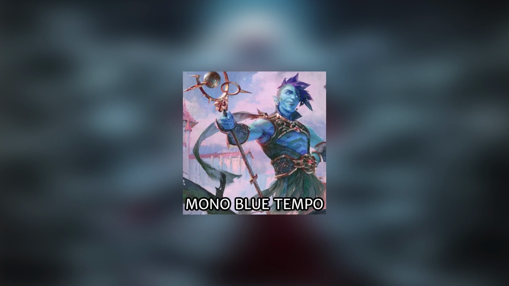Now, Mono Blue Tempo is a deck that is pretty self-explanatory just based on the title, and again, like Mono Red, is a deck that will often have representation in most formats in some form or fashion. It's basically designed to utilize Blue's concept to the fullest: a lot of instants and sorceries to negate stuff and counter stuff with low costs, and then you're utilizing a couple of bigger boss monsters after you play through your instants and sorceries. So we'll talk about some of the better cards in each category.